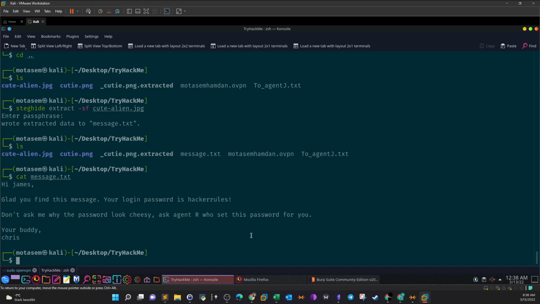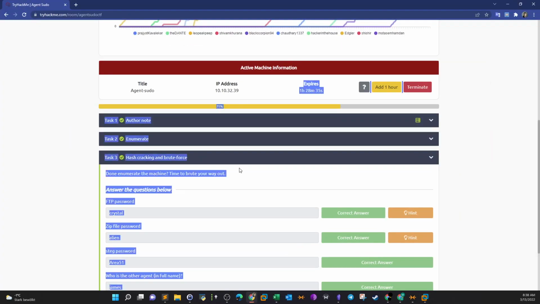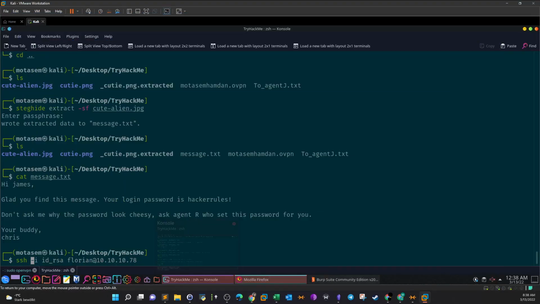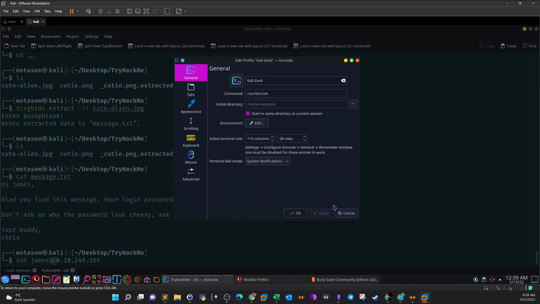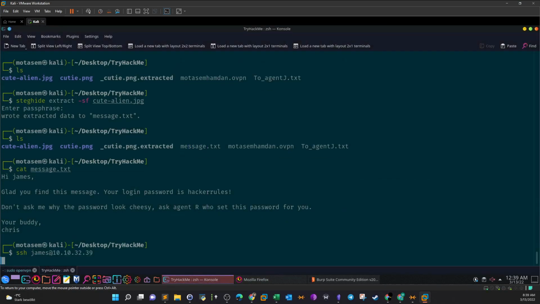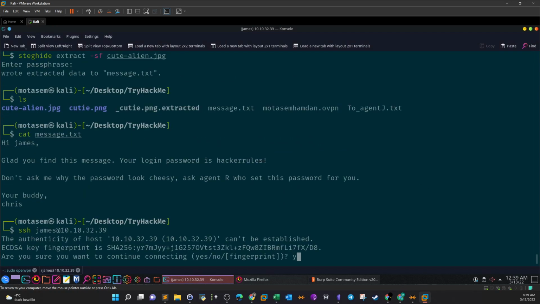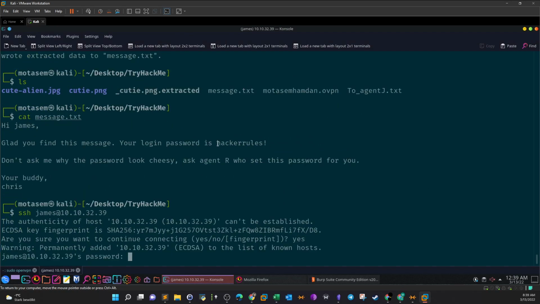Now we can go ahead and type SSH, James as the username. Yes. And this is the password.